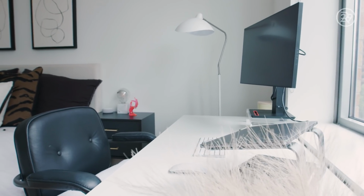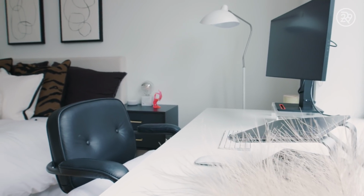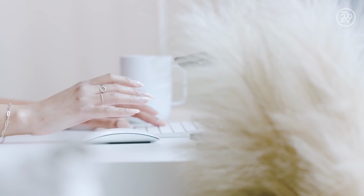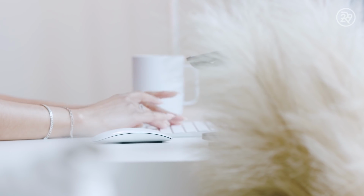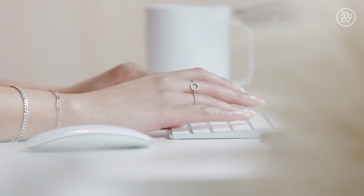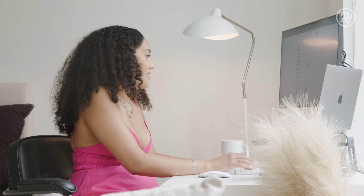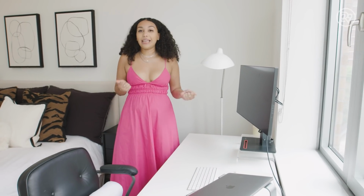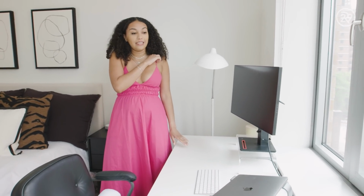I don't really like a lot of clutter when I'm working, and throughout the day this gets pretty covered up with my salad bowl, my water, my coffee, all that stuff, so I like to have it pretty sleek. I do spend close to 16 hours sitting at this desk every single day working on my own projects or my projects for my job, just getting everything done, which is nice because I don't know if I'd be able to do it all if I was not working from home.